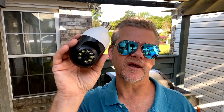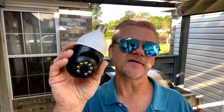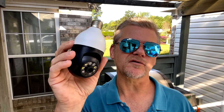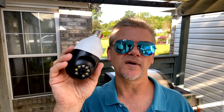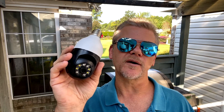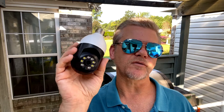Hey guys, I don't have to tell you that crime is rampant out there — people stealing packages from porches. That's why I got this Wi-Fi panoramic camera for my property. I wanted something easy to install, just screw right into a light socket and control on my phone. The E27 bulb camera is what I discovered. Let me show you how it works — it's really cool.